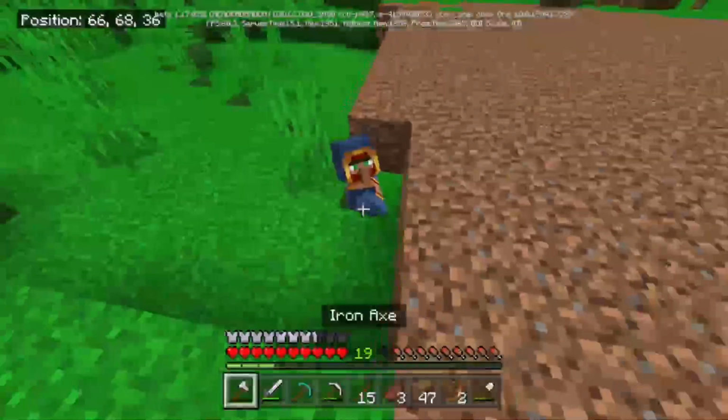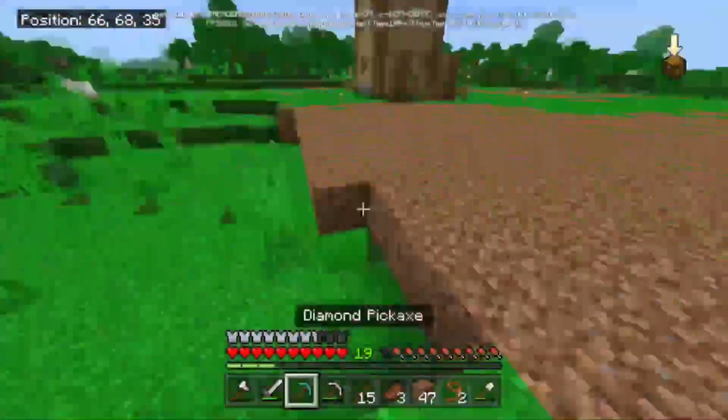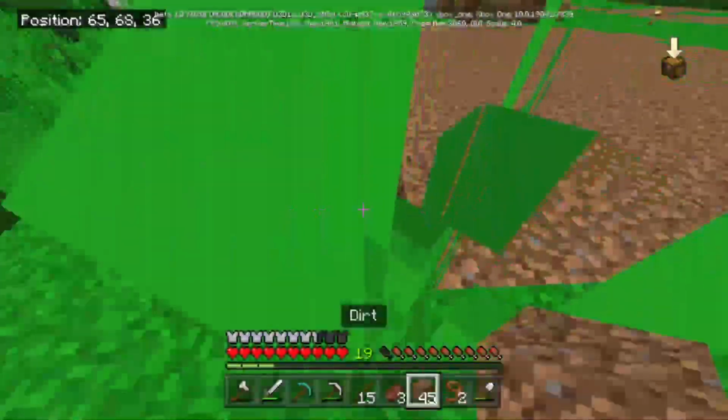If he doesn't move, I will kill him. Alright, so, well, I did say I was going to kill him if he didn't move and if he would get in the way, so I guess he's dead.